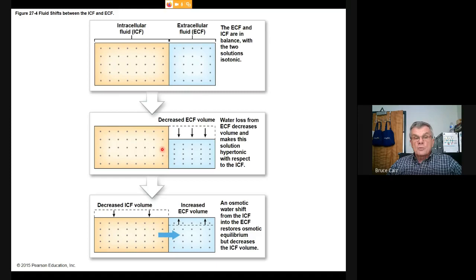Now, if this resulted as a result of pumping solutes over, the same kind of movement would occur. Notice that as you pump water over here, the intracellular fluid volume goes down and the extracellular fluid volume goes up until they're level, until this equilibrium is established, and it also returns the spacing of these dots to the same relative position. So you're basically adjusting the ionic concentration with that water movement.